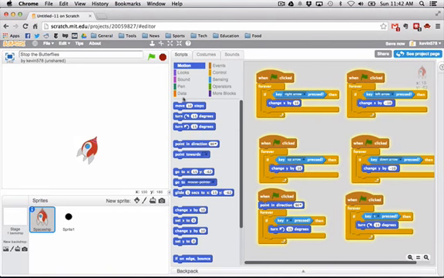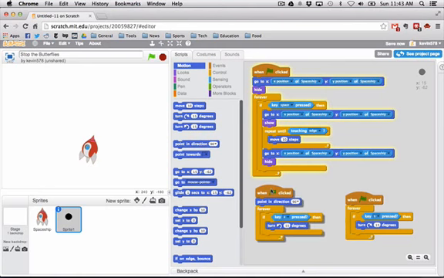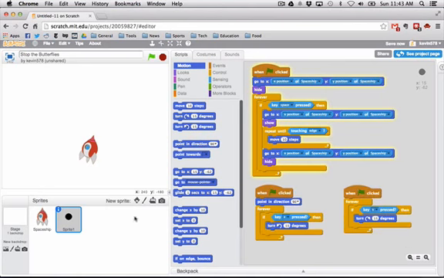Now, what we want to do is make sure that this ball is following the same exact commands as the spaceship so that it shoots in the direction. If we have it like this, and we press space, it just goes like that, which is no good. So we want the same commands to be given to sprite number 1. I think if you just drag it over, it'll go back there. So I should have both of these right here. And now this is going to follow the exact same commands as the spaceship so that whatever direction the spaceship is pointing in, it will go.